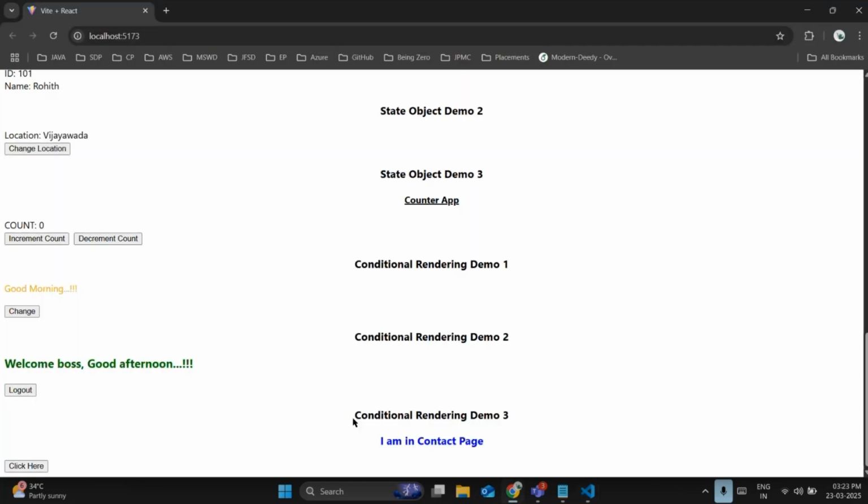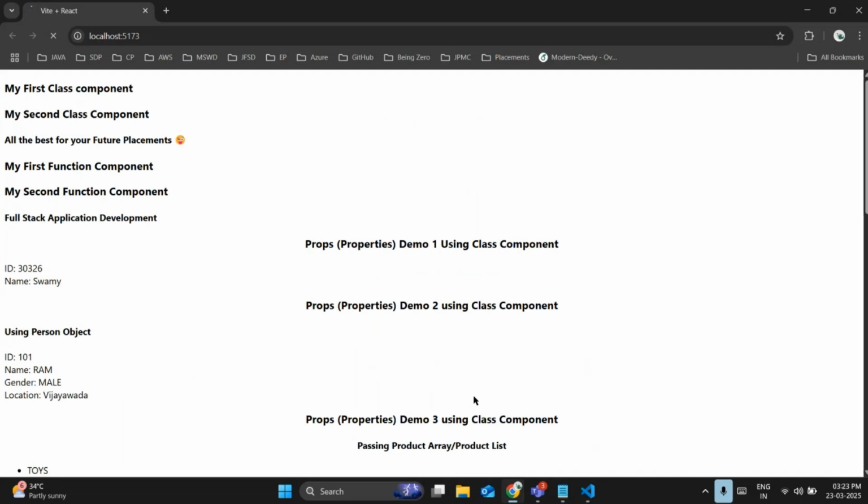See, whenever we are in conditional rendering, when the flag is true, we are in the contact page. Sorry, it is not reloaded, right?